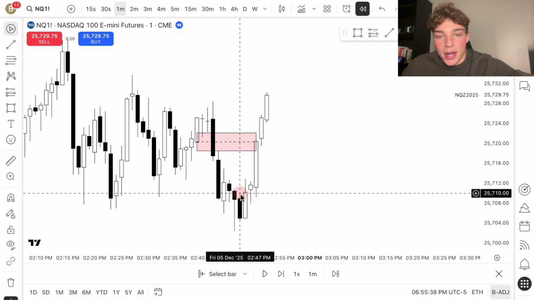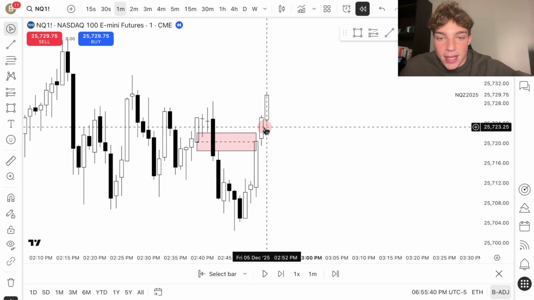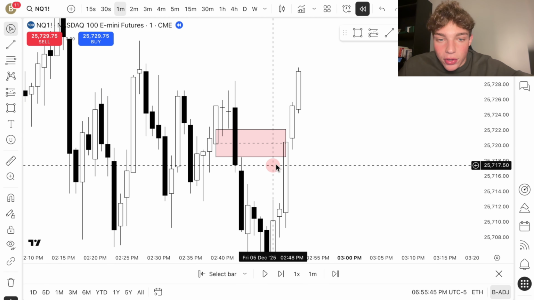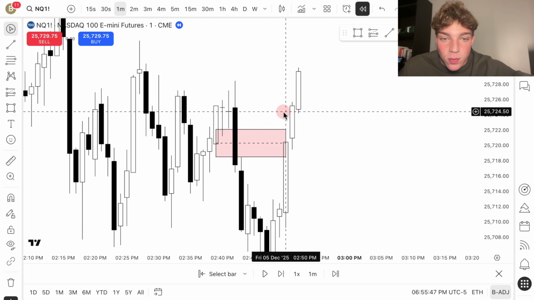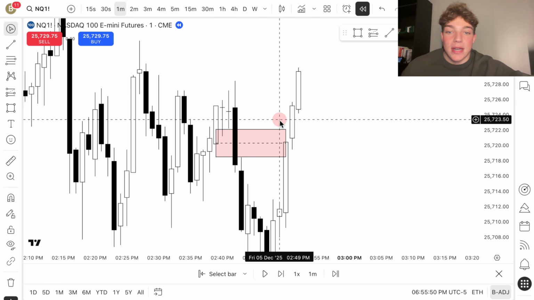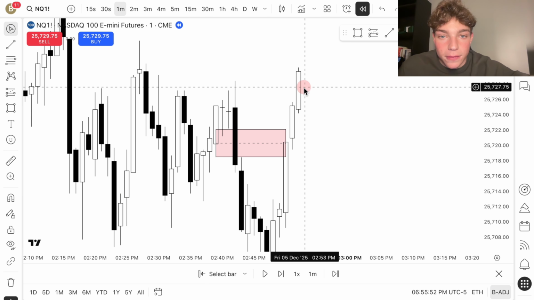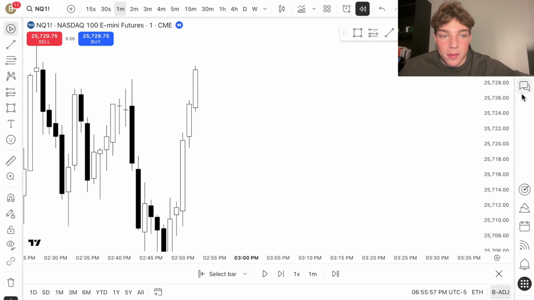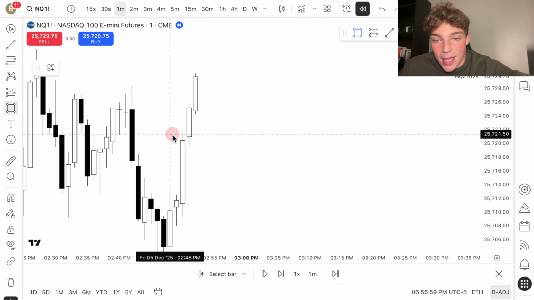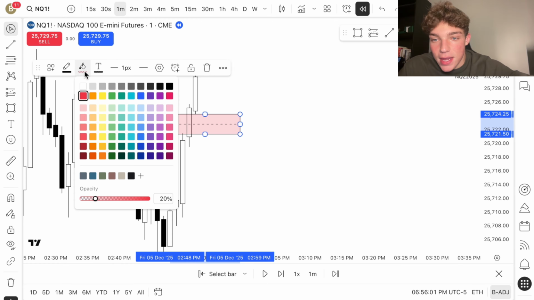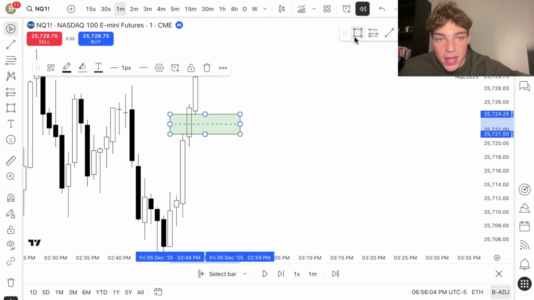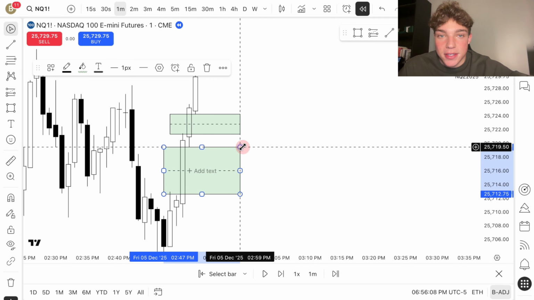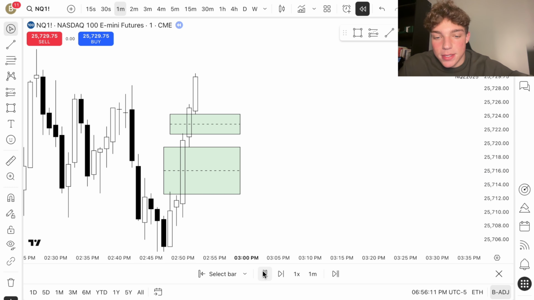But then bang, price comes up and trades through the fair value gap. This candle is still inside the fair value gap, so this fair value gap is still holding. But once we get to this candle, this is where the fair value gap would be inversed. So now we know, okay, we're probably flipping order flow to the upside because we ran through this gap. But when this happened, what did we see? Two new fair value gaps get formed. We have a new bearish fair value gap there, and we have another one right here. Let's see if price trades into, inverses, or respects these two fair value gaps.